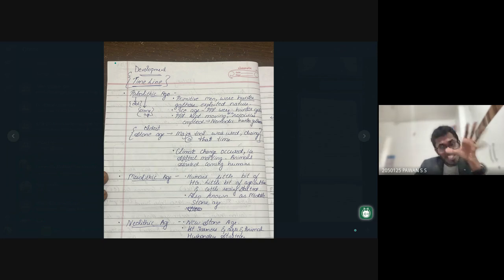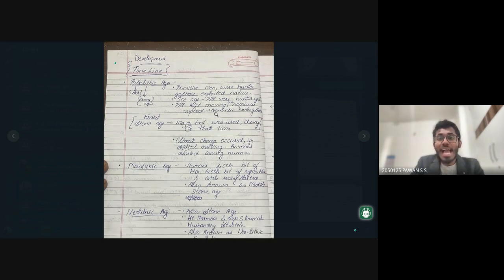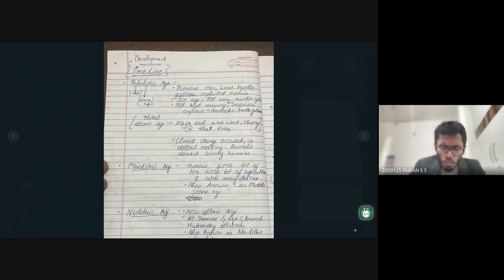So this age is also called the Stone Age. Why? Because stone was excessively used for tools, weapons, everything. They used to use stone itself. People kept moving as resources emptied, and they kept moving from one place to another place. That's the reason they're called nomadic hunters. They don't stay in one particular place. Do you keep on moving from one place to another? No, you're not a nomadic person, you have already settled down.